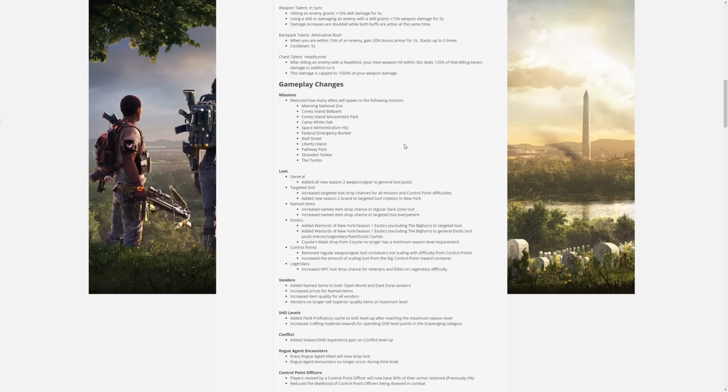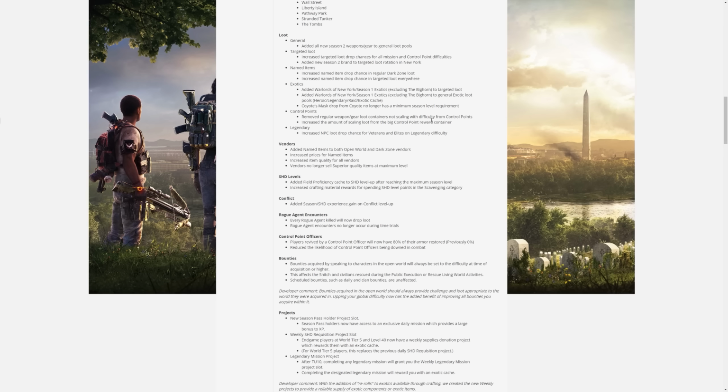Gameplay changes, missions, reduced how many elites will spawn in the following missions. God, that's a lot of missions. So it's pretty much all the Warlords missions, Federal, Space Admin, Camp, White Oak, Coney Island, Manning National Zoo. So less elites? Okay. I really didn't have a problem with that.